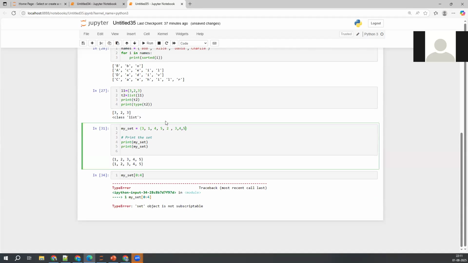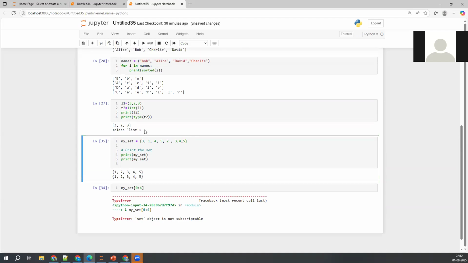While defining the set, I'm taking duplicate elements here. 3 is repeating, 4 is repeating, 5 is also repeating here. So a set does not allow duplicates.